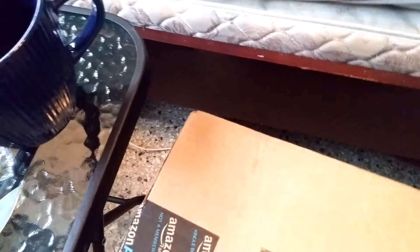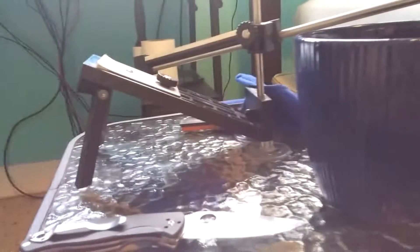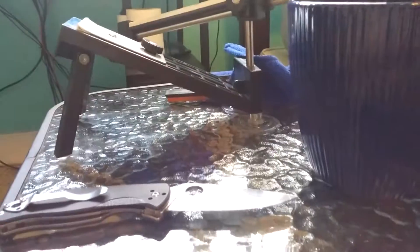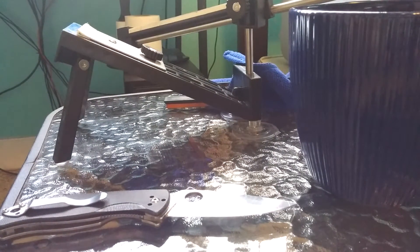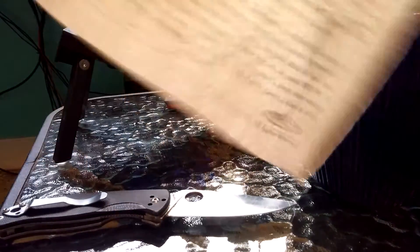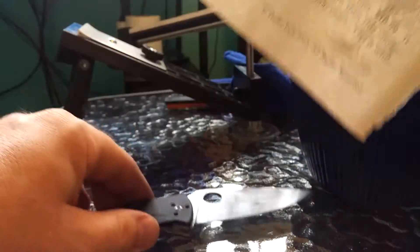I came out with a semi-polished edge that reflects stuff. I can't really show it well on camera, but it reflects so you can see the reflection of things in it. I actually didn't test the sharpness at all until I was fully done, and I'm pretty surprised — I didn't think it'd be this sharp. I have this really thin, see-through newspaper and I just did a clean edge off it.